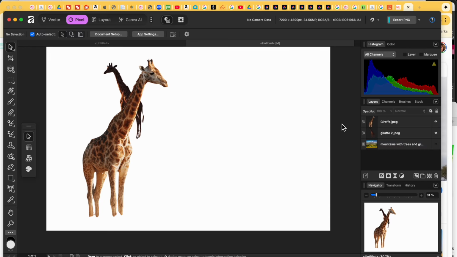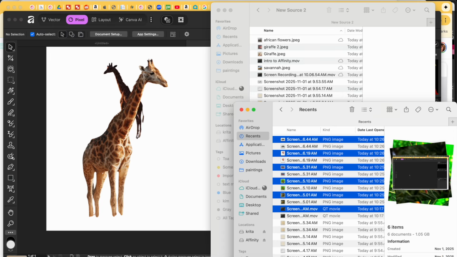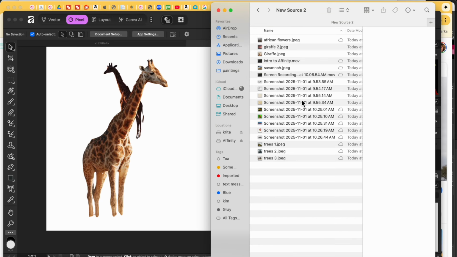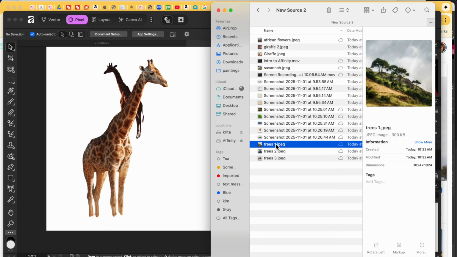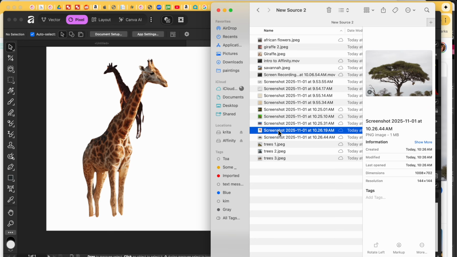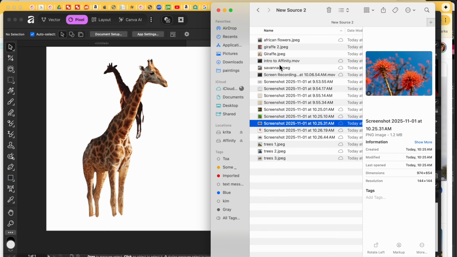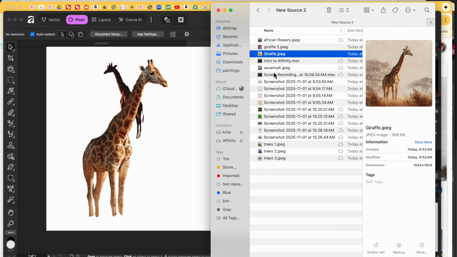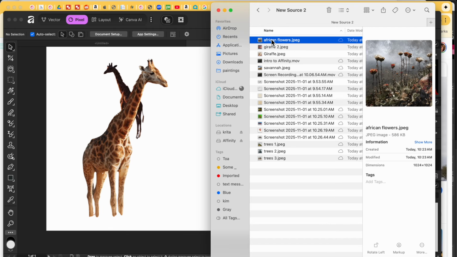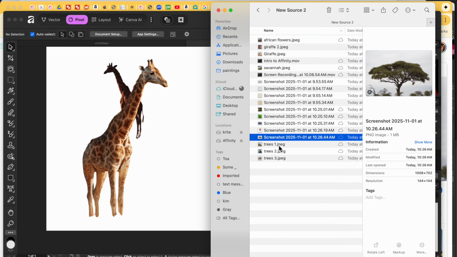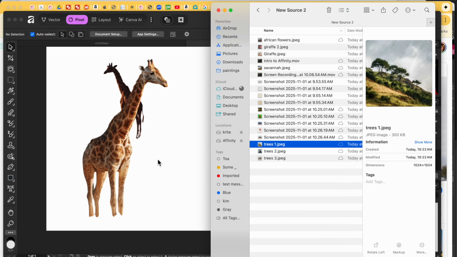Okay, here we are. I'm going to find a background. So I'm going to go into my folder where I have created some things in Midjourney and also just found some things that I liked. Here's a good savanna.